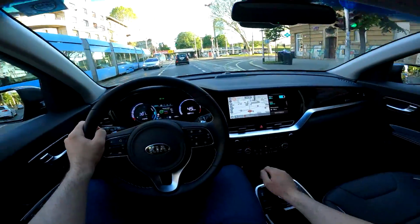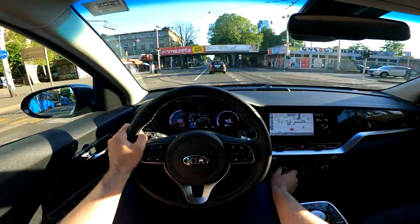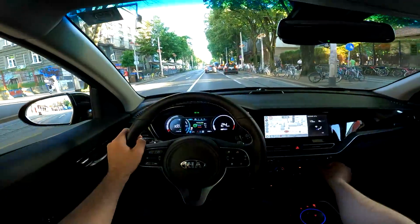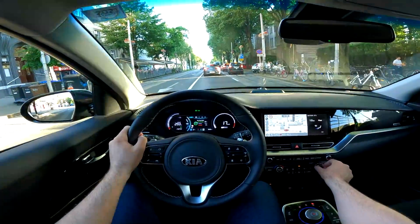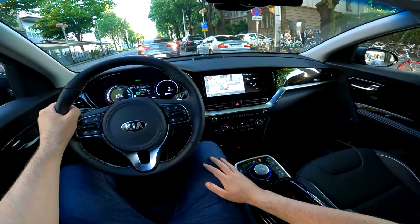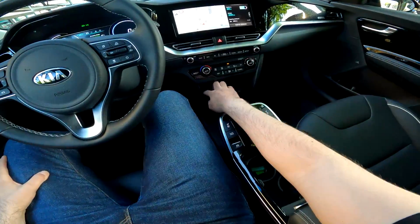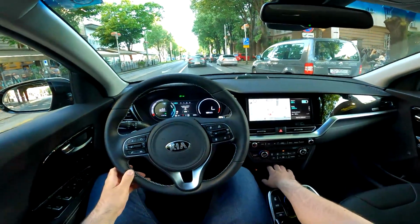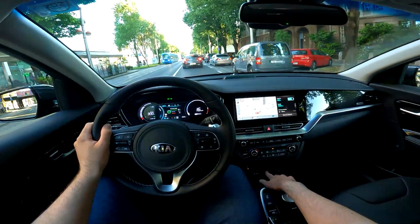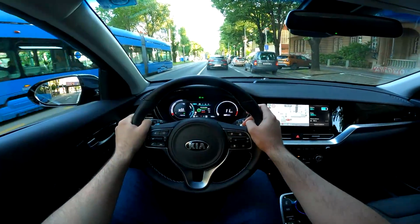I do love the fact that the AC controls are here. So on classic switches, with the left knob you control the temperature actually, and with the right knob you adjust the air blower itself. You also have this shelf where you have your phone. You can have it, of course, if you put it, but yeah, wireless charger for the phone is here. My phone is currently charging. Have the USB port, which is illuminated, and additional USB port, as well as the 12-volt power outlet.